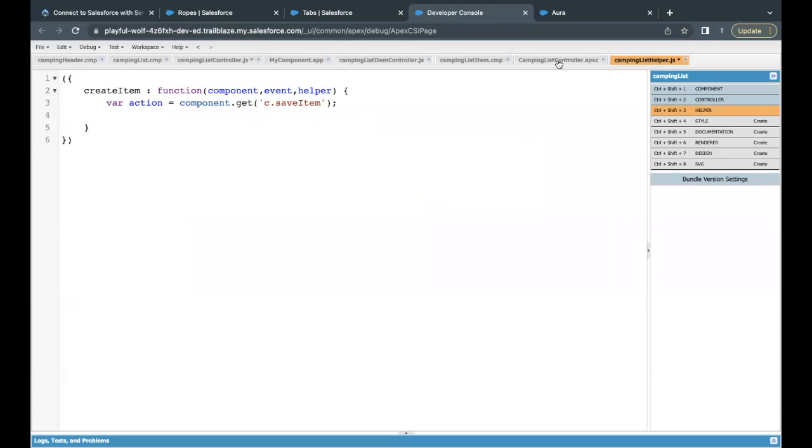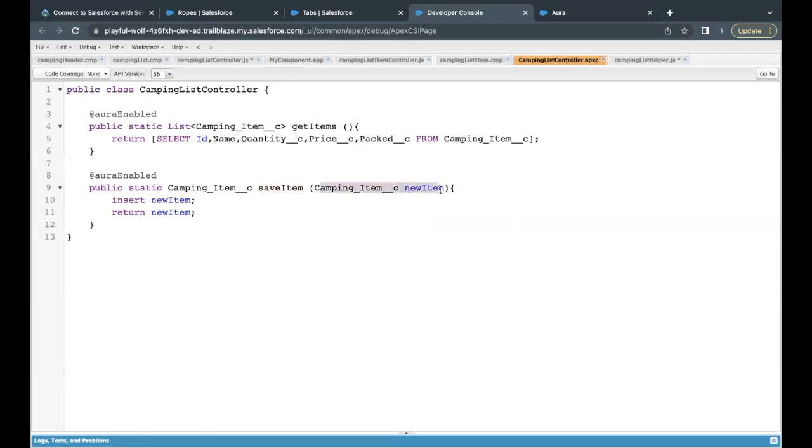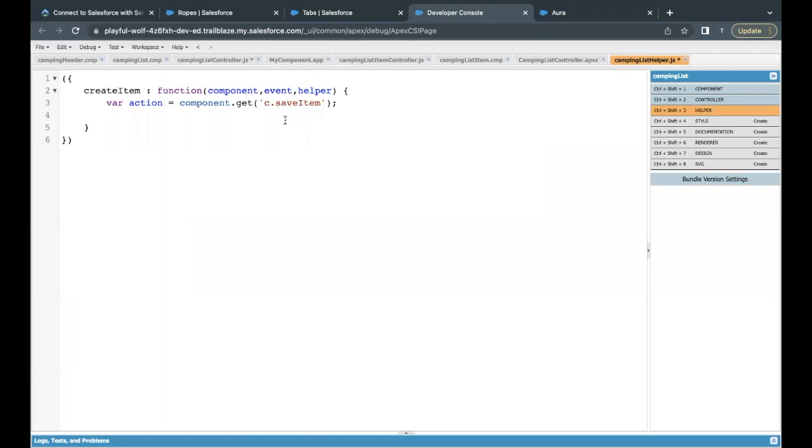Now, here, if you will notice in Apex class, we are passing this attribute, this parameter over here. But this parameter will not be directly sent to the Apex class. It will go through this helper class. So we have to first send this from here. So how can we do that? So action dot setParams. Whenever we want to send any data from our UI or from user input to the Apex class, we use this action.setParams, and inside that we declare the attributes that we want to send.